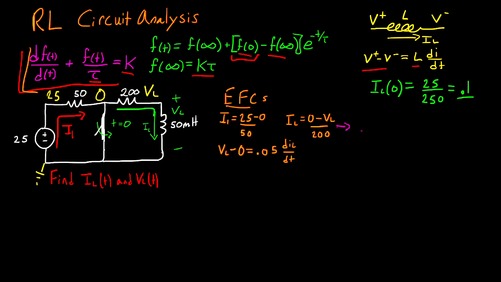And to do that, I can solve this equation for VL is equal to negative 200 IL. And now I can substitute this value of VL right here. And I'll end up with negative 200 IL is equal to 0.05 DIL dt. And now we're a lot closer, but I need to get my derivative by itself. And I need to move my F of T to the same side of the equation. So rearranging this, we get that DIL dt plus 200 IL divided by 0.05 is equal to 0.